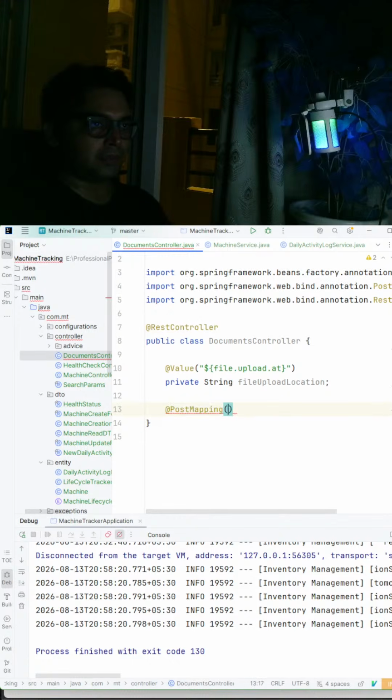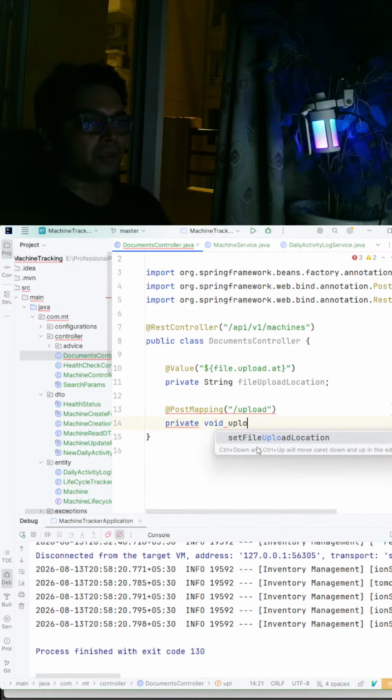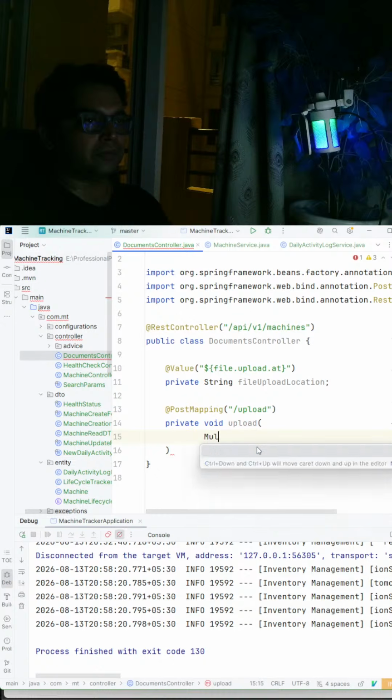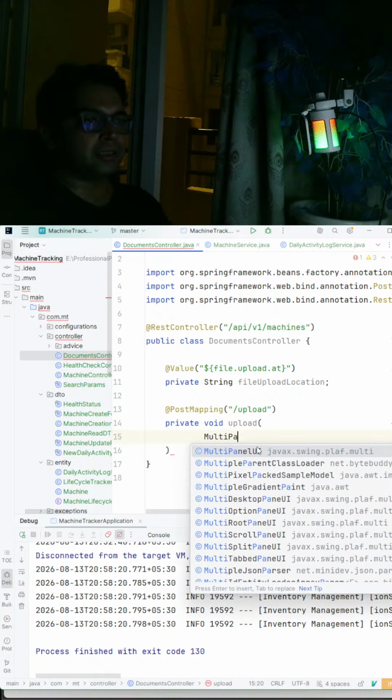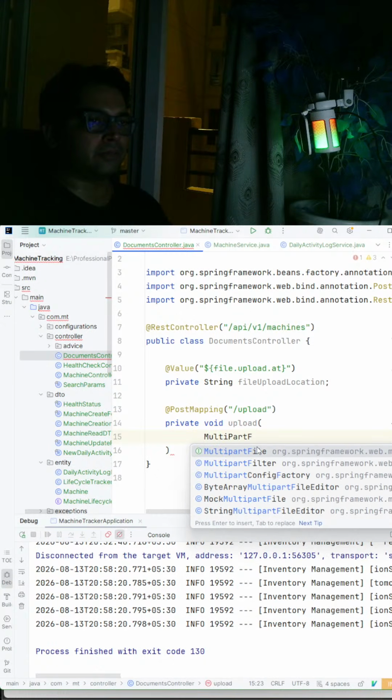So what I'm going to receive is a post mapping. I will say API v1 machines and just say upload, and private, let us say void for now. Upload, and I'm going to have a MultipartFile.